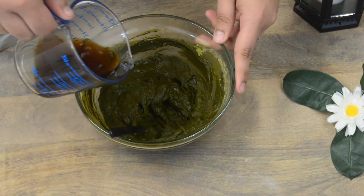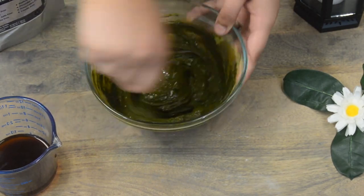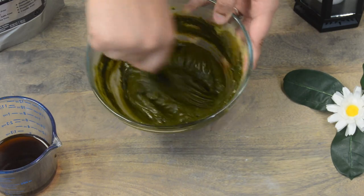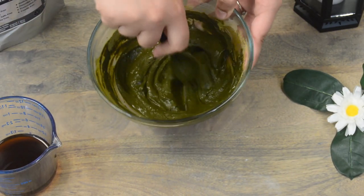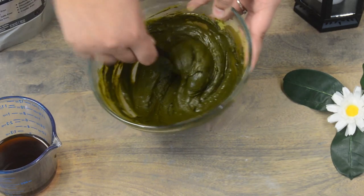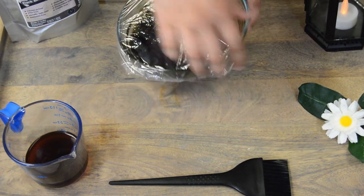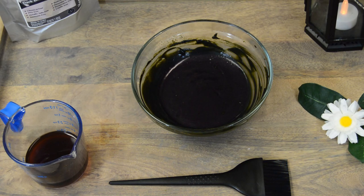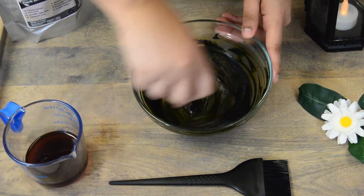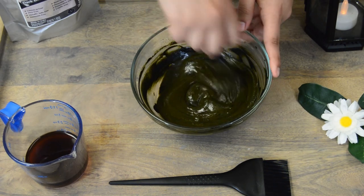You want it a little bit thinner — a little bit more coffee. This is what it looks like once it's activated. You will get this darker color and that's how you know it's been activated. Stir it up a little bit and you'll see the green underneath, which is normal. Give it a little stir and then you'll apply it to your hair and leave it on for two to three hours.